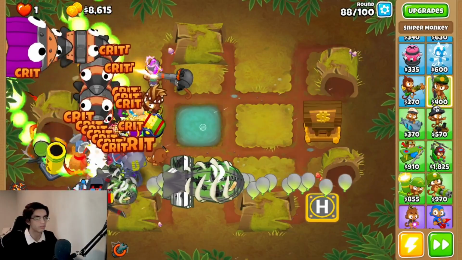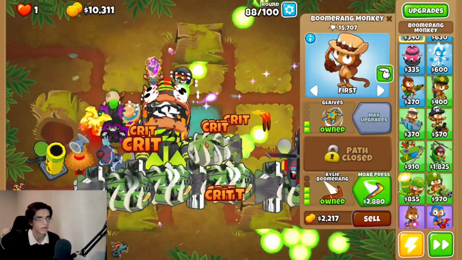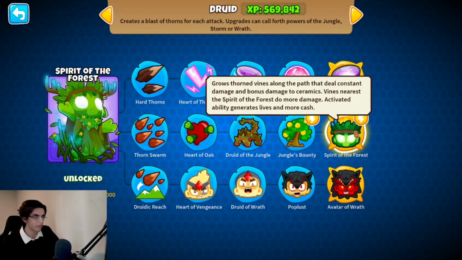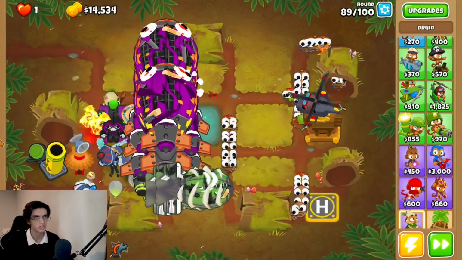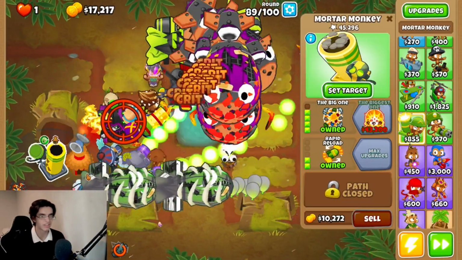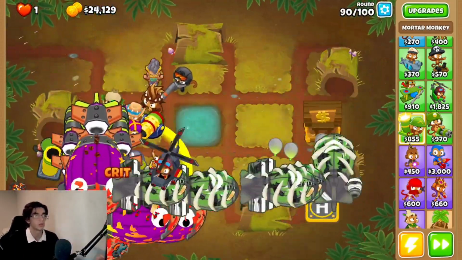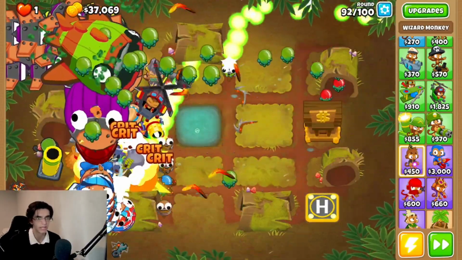What are we going for? That is the question of the century. Apache dart ship could be cool, but I don't think it'll be that useful. I'm still kind of thinking, I'm not gonna lie, a spirit of the forest would be pretty cool, but I don't know if they do anything against Moab. So it would only be protection from ceramic, which I don't know if I need that much protection. Like, $45,000 worth is a lot. Okay, we got a boss, a round 92 Bloonarius. Okay, I think we should be fine against that, right?